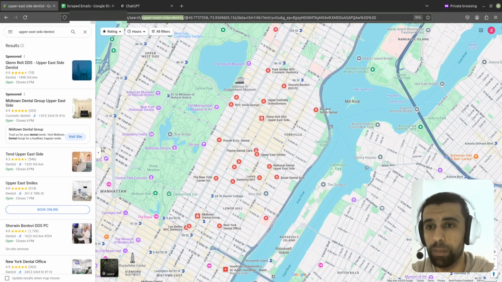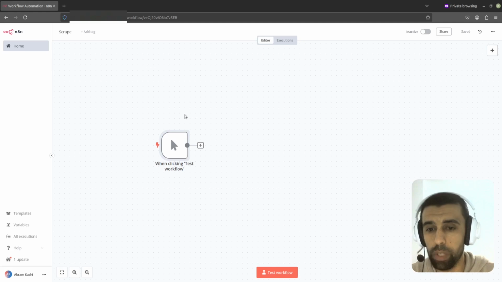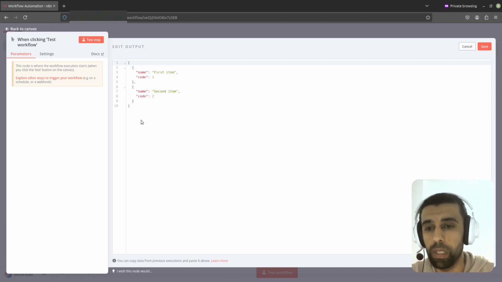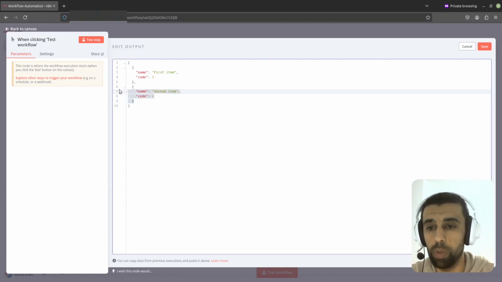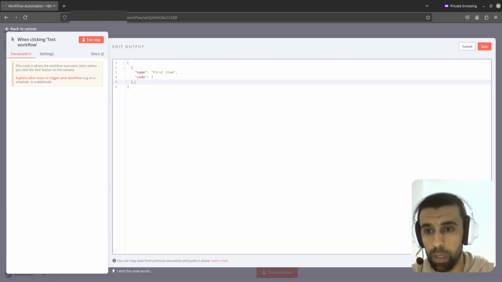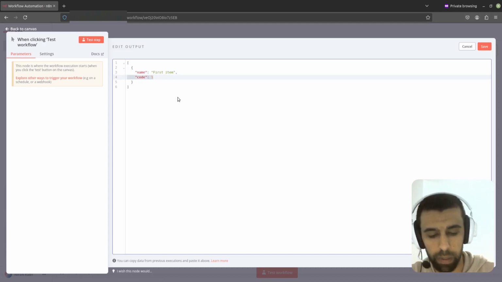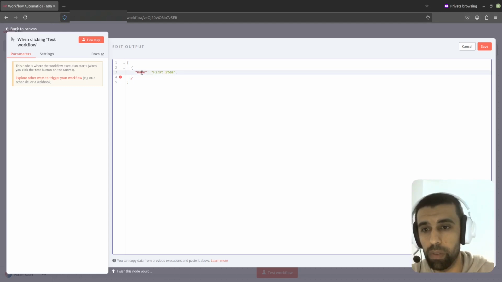So we copy that, and we go back to N8N here, click on this node, and click here, edit output. And this is the default data structure that N8N works with. Now we only have one query, so we only need one object. So I can remove this part here. We also remove that comma, we don't need that. And this object is only going to consist of one property. So remove that, and we have this name property.